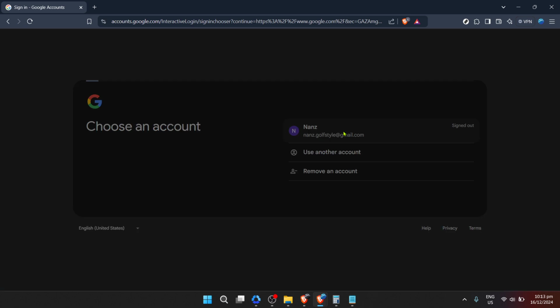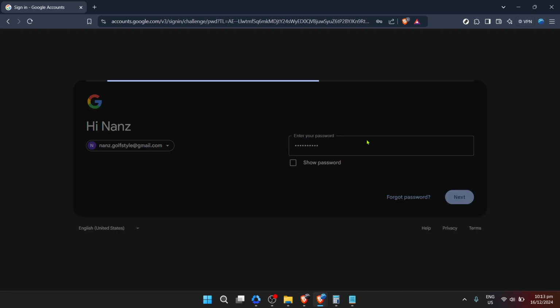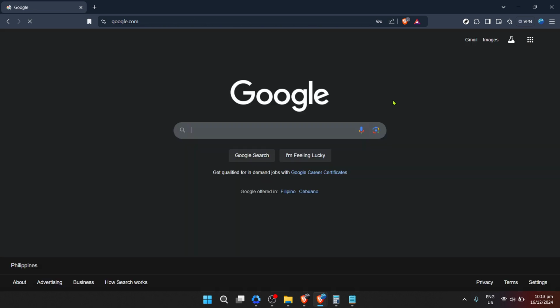After entering your email, proceed by entering your password on the next page. This is a critical step for authenticating your identity and safeguarding your data. After you have carefully entered your password, it's time to click on the Next button. This action verifies your credentials and logs you into your Google account. With successful login, you're now ready to access the wealth of services provided by Google, one of which is Google Tasks. Now navigate to the Google dashboard.